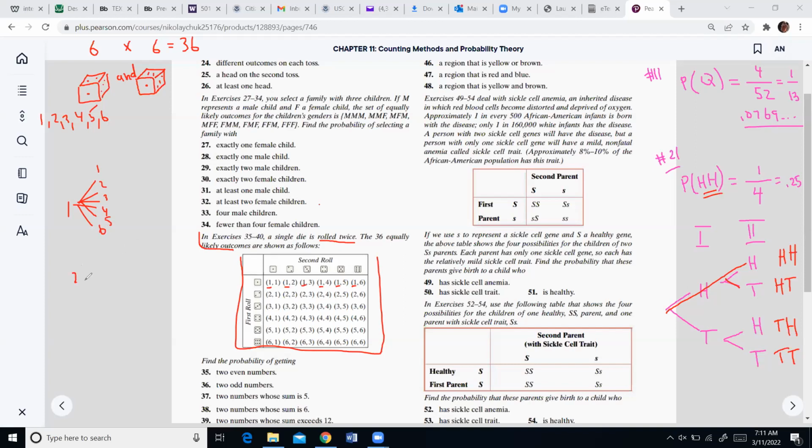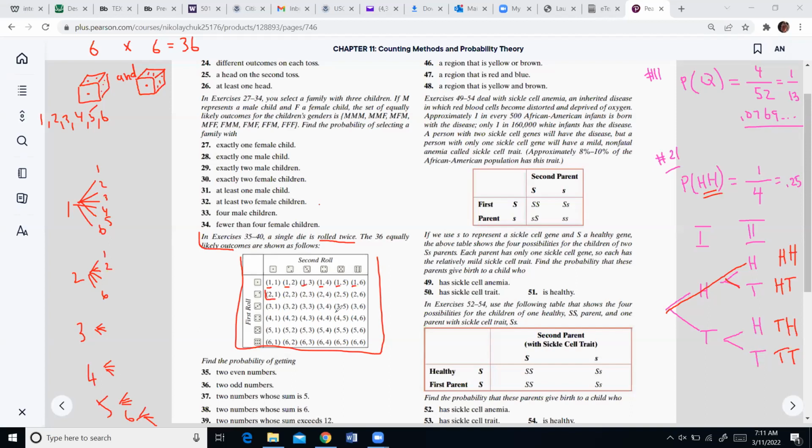But you can get 2, and that will correspond to the next row, to the second row. And again, you're going to have all of these 6 possibilities from 1 through 6 here. So that's the second row. Then you can get 3, you can get 4, you can get 5, and you can get 6. So each of those will have 6 possibilities, right? So you have 6 once, twice, 3, 4, etc. 6 times 6. And they listed all of them.